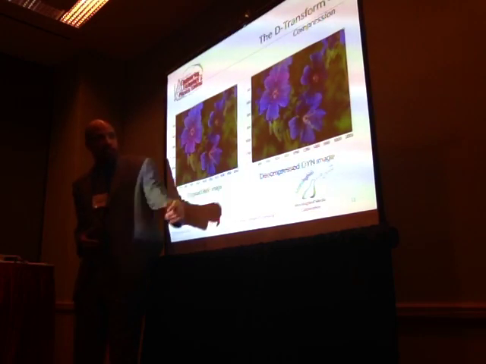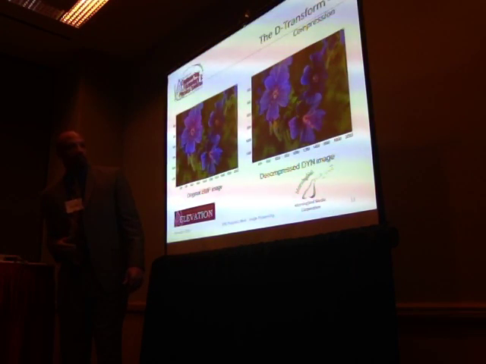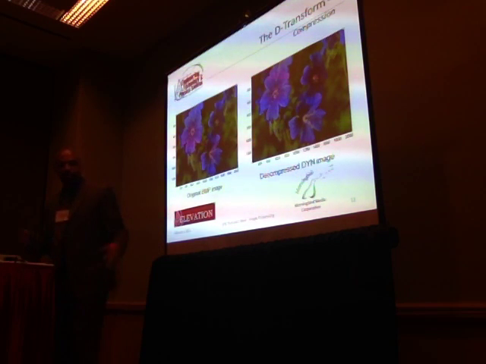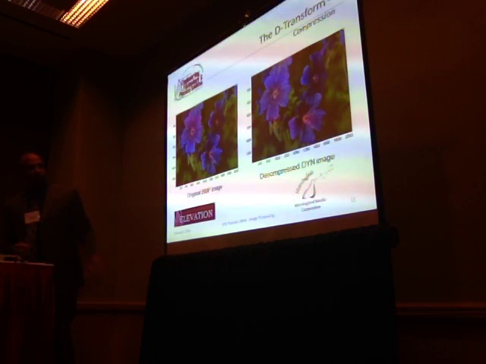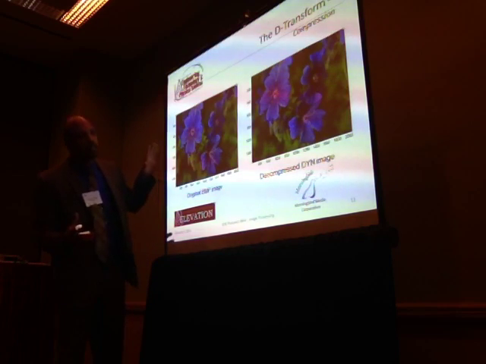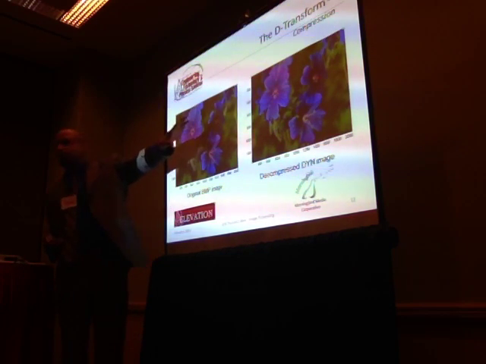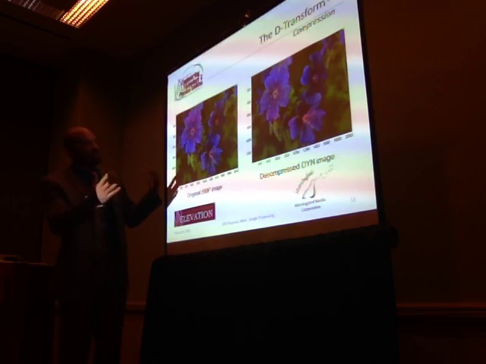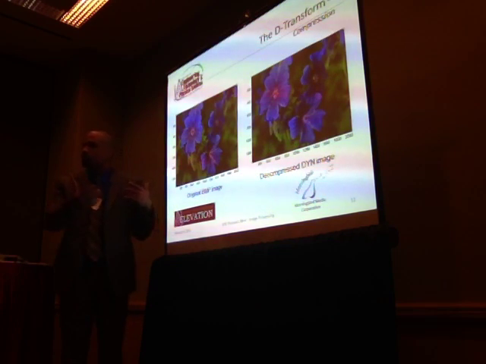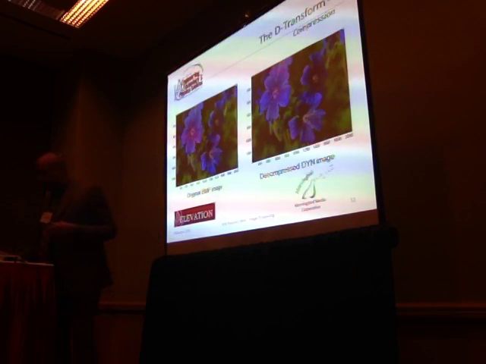There's the decompressed image for this. I'll show you some more. I'll show you some of the peak signal to noise ratio differences as we do. But one of the things I found is that obviously it works better on the bigger image sets, because the variation is a little smoother, and therefore it does that.